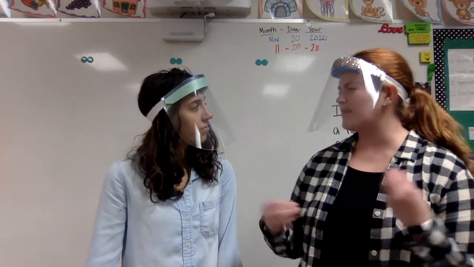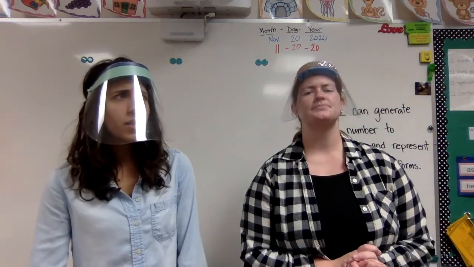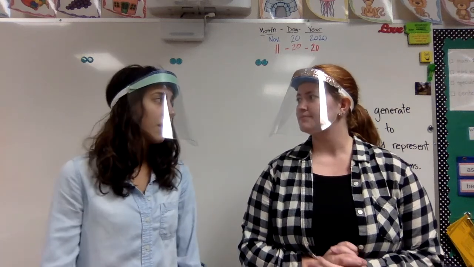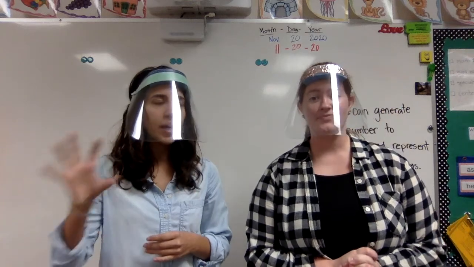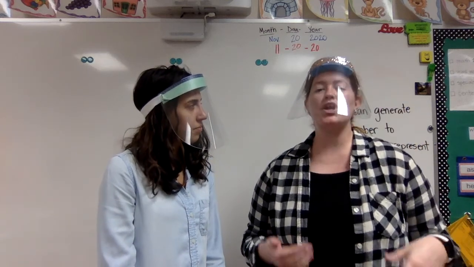Ooh, Miss Lestico, we've been practicing generating a number. How have we been doing that? Well, I know that we can generate a number by looking at the digits, so the numbers, and we can make the biggest number with the digits, or sometimes we've even made the smallest number. That's right. Today, we're going to focus on making the greatest number we can.